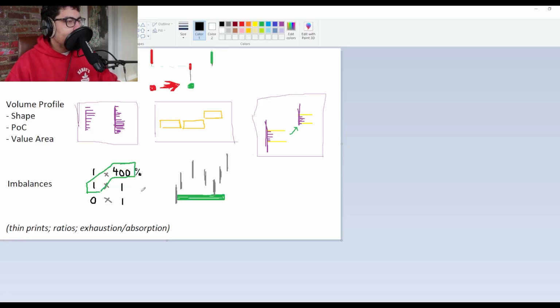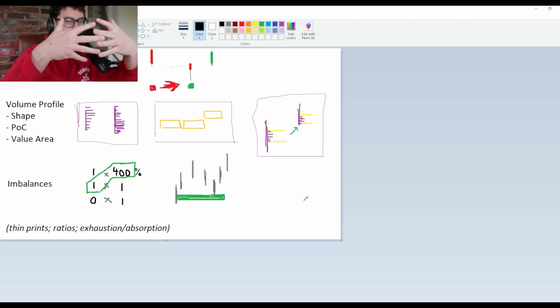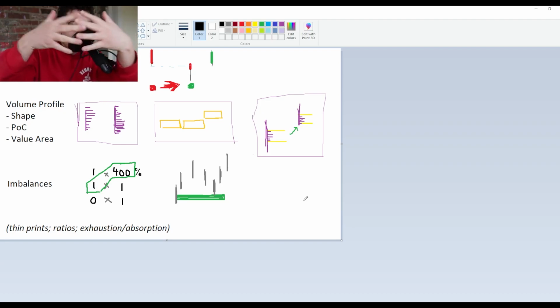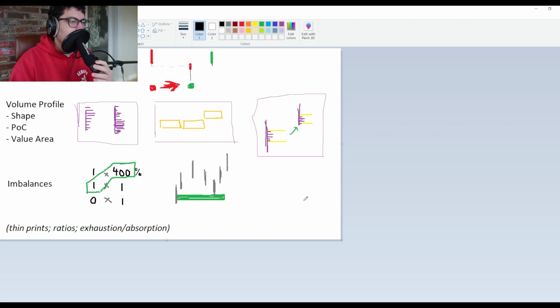Those are imbalances, and this is just a drawing here of how, say, some stacked imbalances happen in this candle. You extend that level further. Sometimes price will go up, come down, and bounce off that. And you'll notice this looks suspiciously like a demand zone that saw a bounce. So this is all just the same thing. Fair value gaps, supply and demand zones, resistance, thin prints, whatever. In a sense, it's all kind of the same thing.